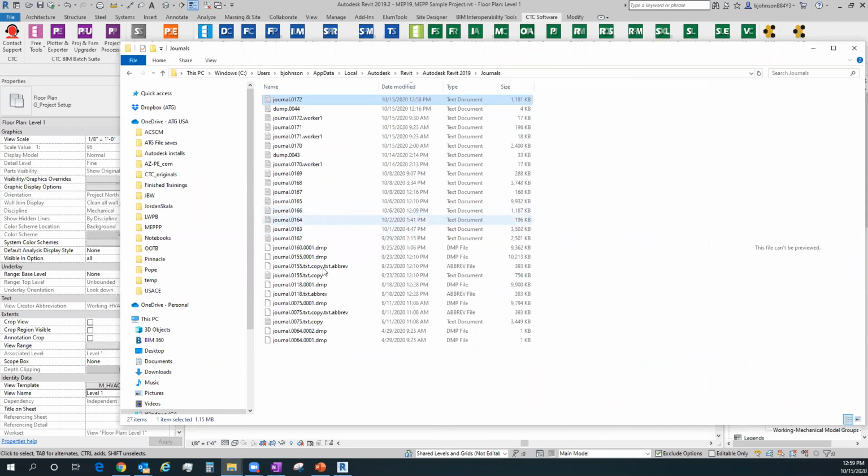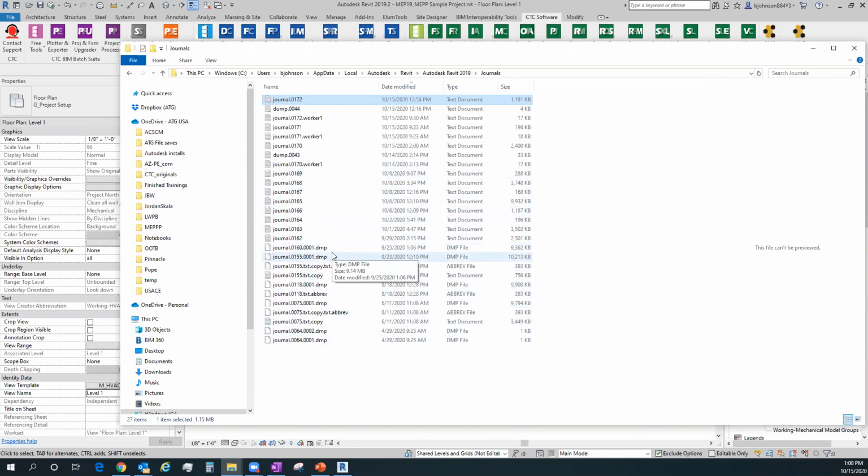So if it's something that won't open whatsoever, maybe I'll look at the backup folder and try to restore one. And if not, then I can hopefully troubleshoot through the warnings and figure out exactly what the user did. If you're really good at journals, you can tell exactly how many picks and clicks that they made through the entire project. If you're really good at journals, you can even see exactly what they did by turning the journal file into a Revit script.